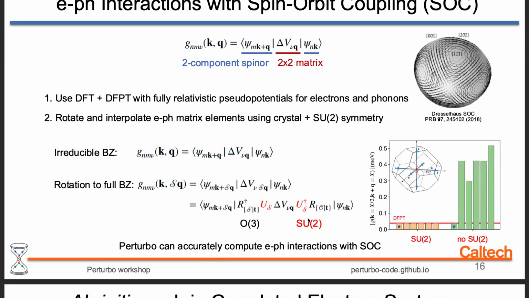And then in the somewhat more complicated case of spin orbit coupling, in DFT you would use the non-collinear spin orbit coupling with relativistic pseudopotentials, and you use that to do the DFT and DFPT calculations. And then each band turns into a two-component spinor, as well as the change of the Kohn-Sham potential also gets a factor of two in each dimension associated with the spinors.